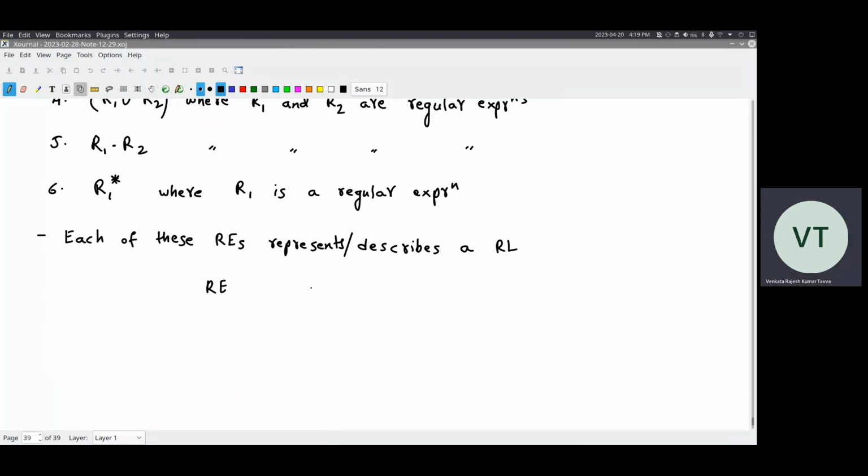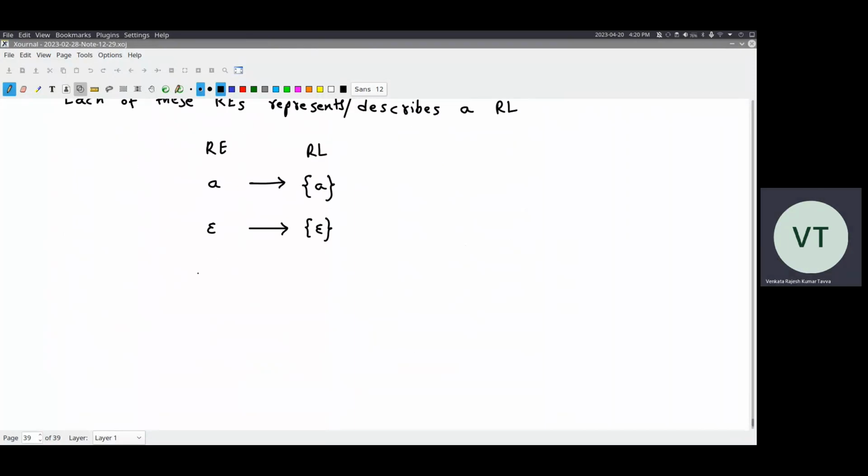So let's look at the regular expression and the corresponding regular language. So A represents a regular language with a single string A. Epsilon represents a regular language with a single empty string.